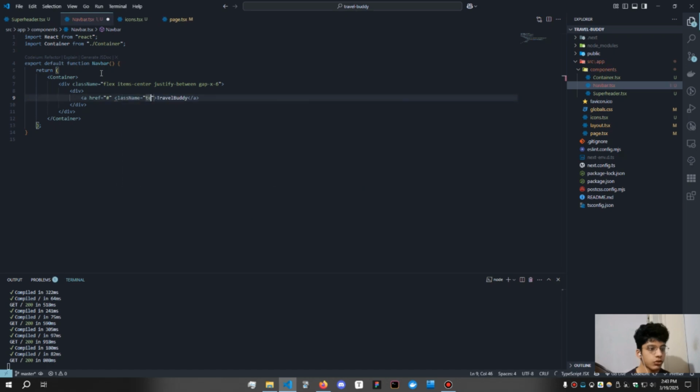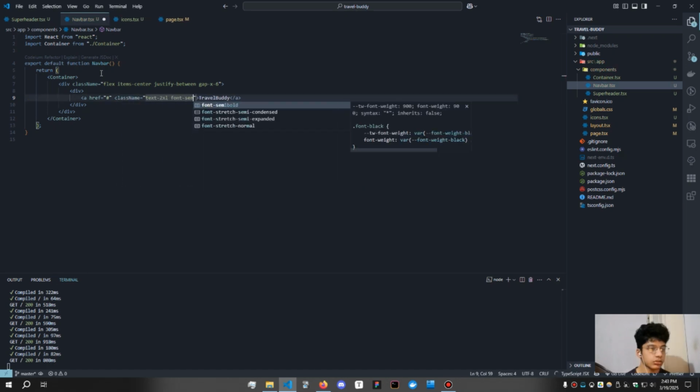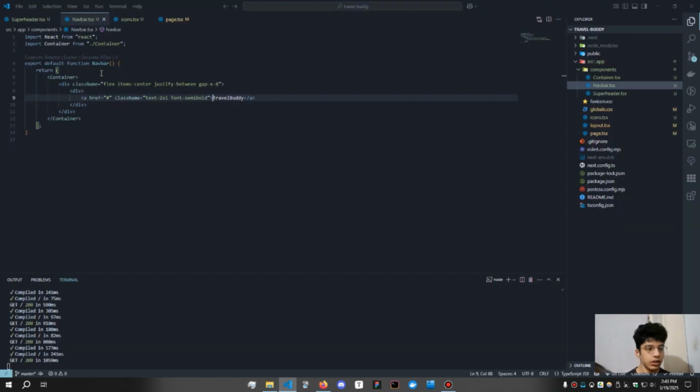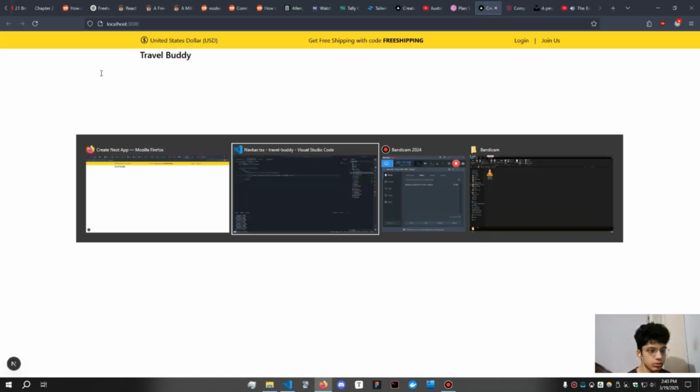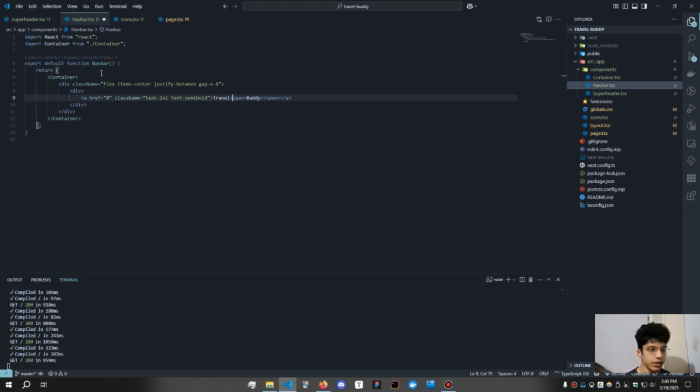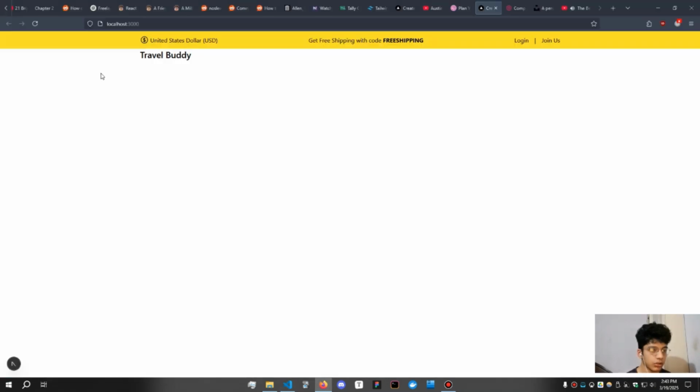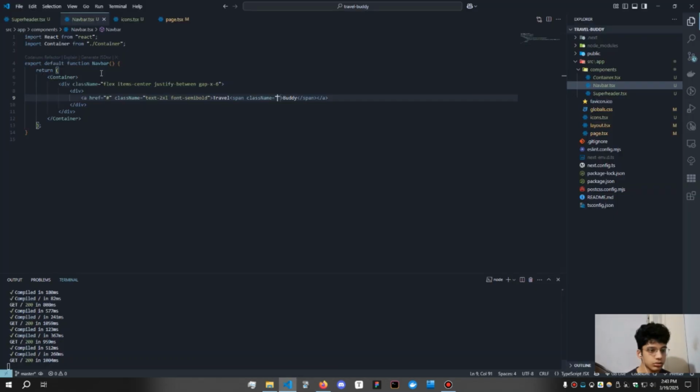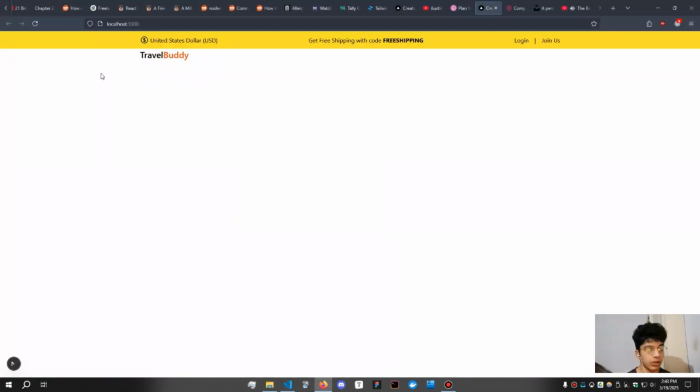I'm going to add some styling to this, make it big, and also the body text, I'm going to make that orange, just so it looks a bit nicer. Remove this space and add the color to this. Orange 600, and that looks a lot nicer.